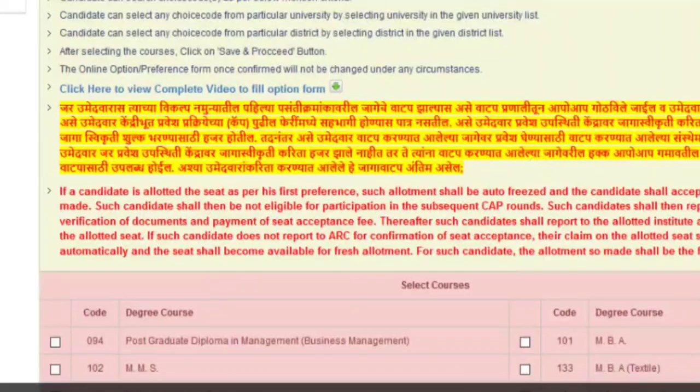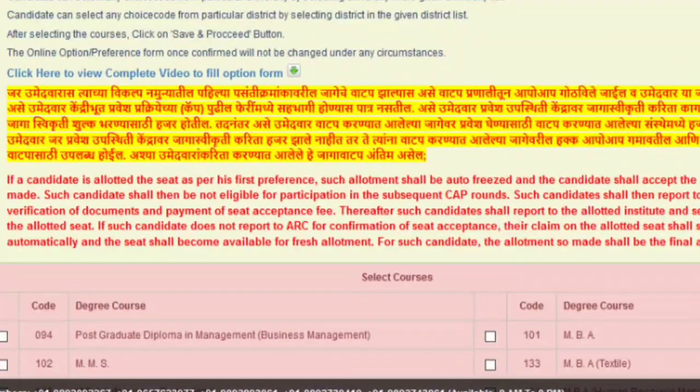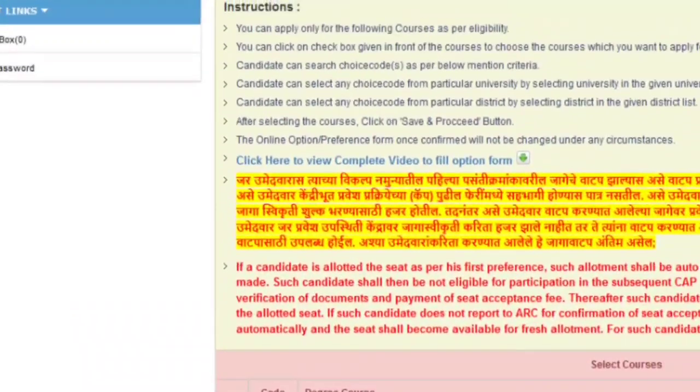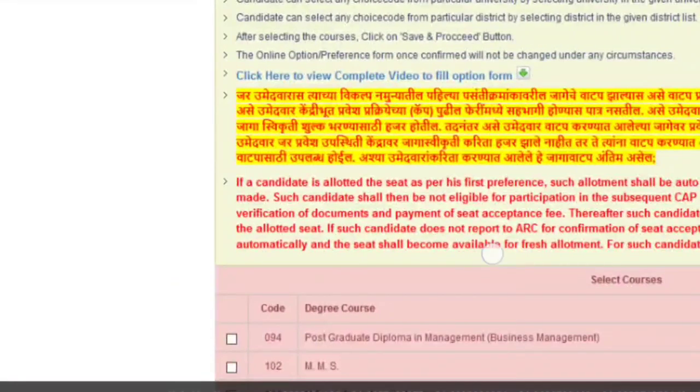Then you have to select the courses: PGDM, MBA, MS, you can tick mark all of them. The main one is the MS program if you want the top colleges in Bombay, and PGDM for Sydenham College. In that case, I'll tick mark all the options. Later they'll show you all the options, and then you have to choose.